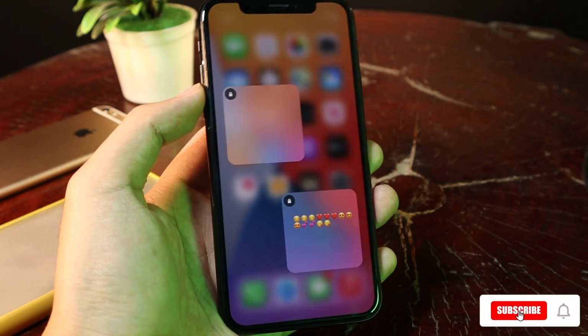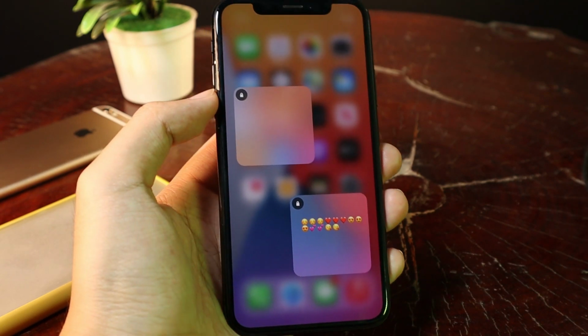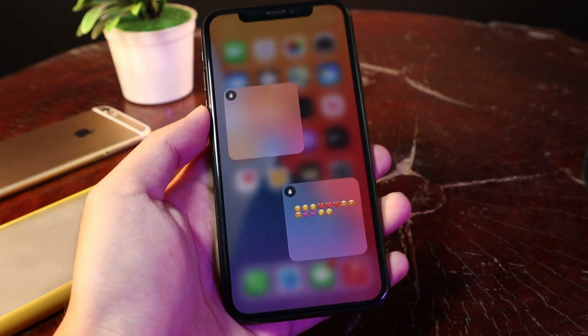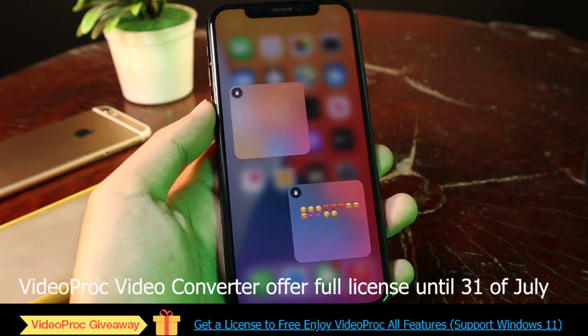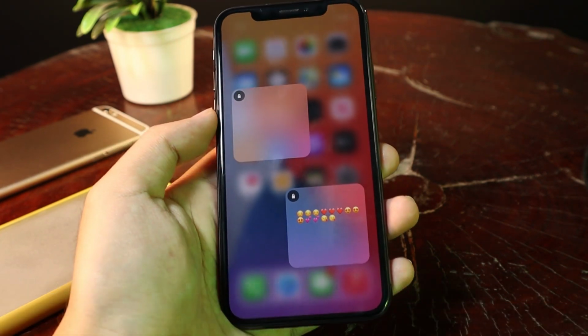Today I would like to share with you how to bring Quick Note from your iPad to your iPhone. Actually, this is a tweak from iPadOS, even though it does not come with the same gesture, but it does a similar thing where you can go ahead and take notes on your iPhone.